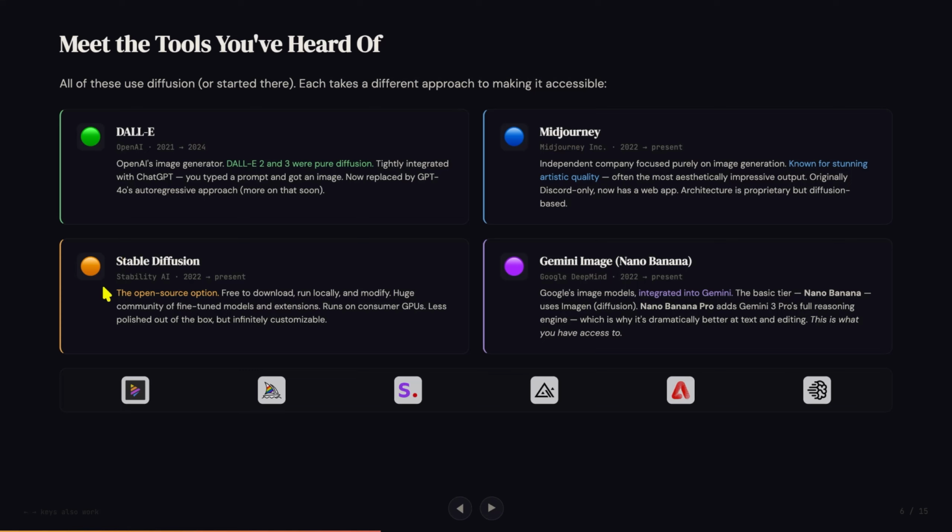Another important player is Stable Diffusion, and that's because it's open source. We've talked about open source before. You can download this, you can modify how you tune it, and all those kinds of things. And importantly, it might take a high-grade system that has GPUs, but you could run it on your own hardware.